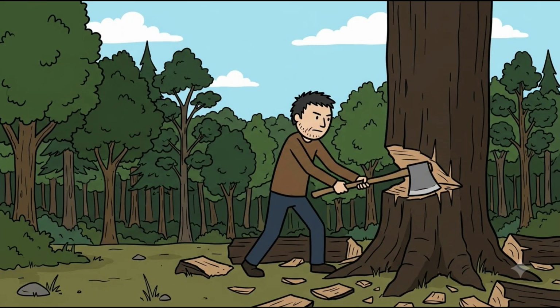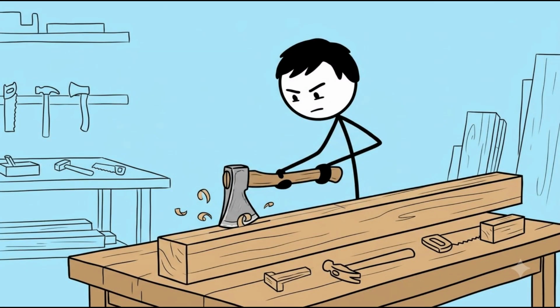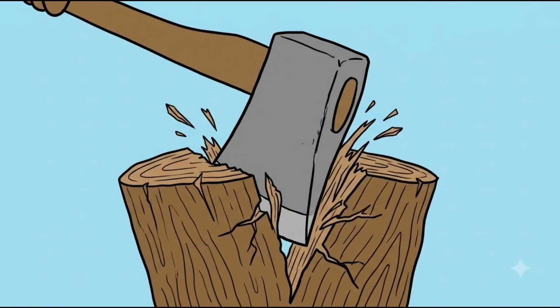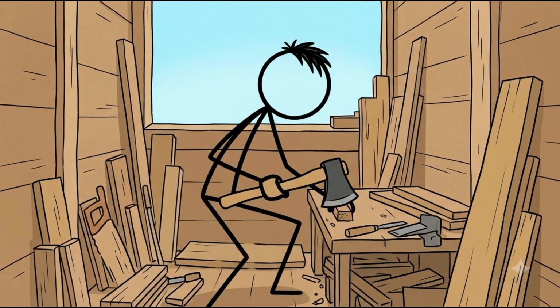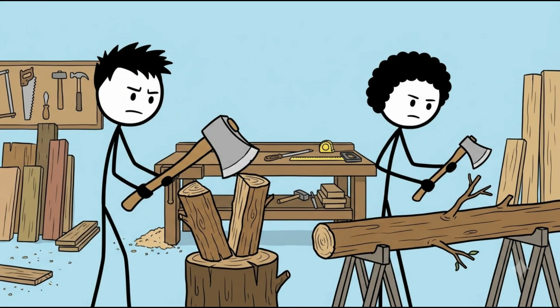For heavy woodland work, broader blades could provide a substantial cutting surface. For shaping timber, narrower or differently profiled blades could offer greater control. For splitting wood, the geometry could emphasize the wedge effect rather than simply maximizing sharpness. Handle length changed too. A longer haft could increase reach and allow the user to generate greater head speed during a controlled swing. A shorter handle could make the tool easier to control in confined spaces. The head could become heavier or lighter depending on the task.